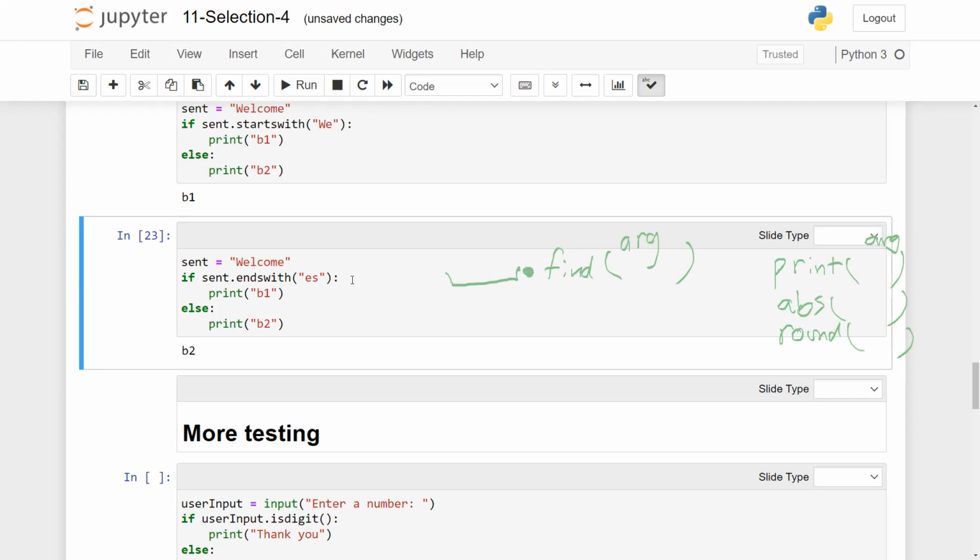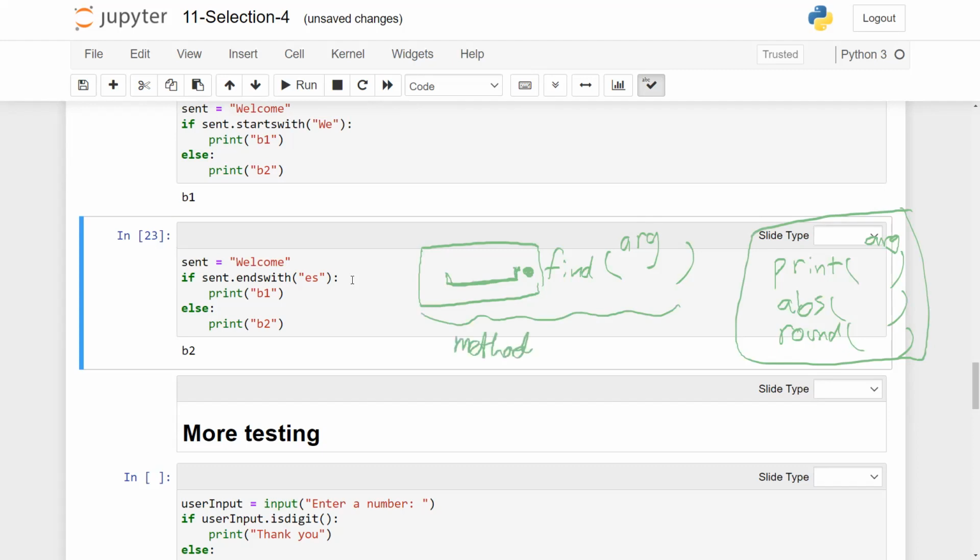This part, the dot and the object or the variable before the dot, does not appear in the functions we've seen before. This is why these are called methods. They are different from the functions we've seen earlier. They are still functions, a specific type of function we call methods. You'll see more later in a future video.